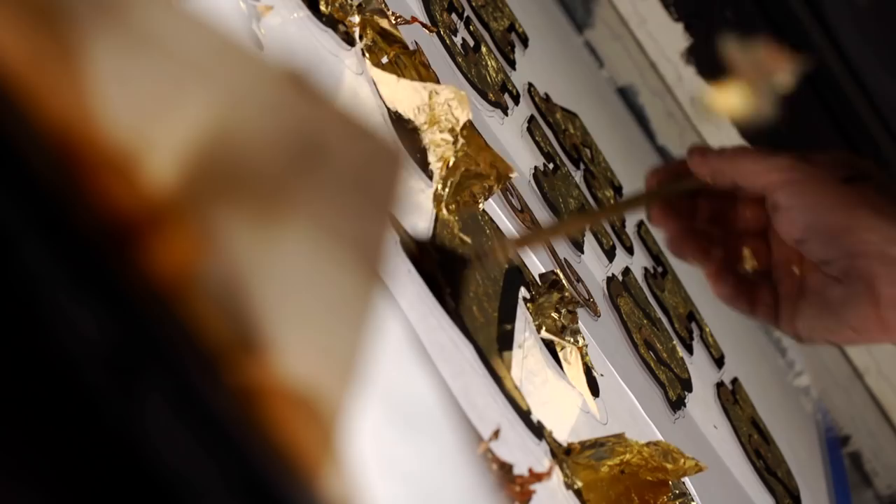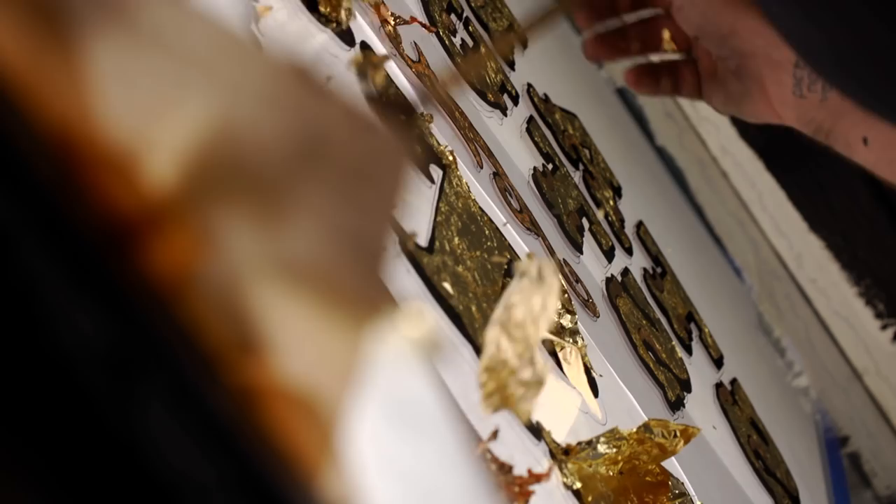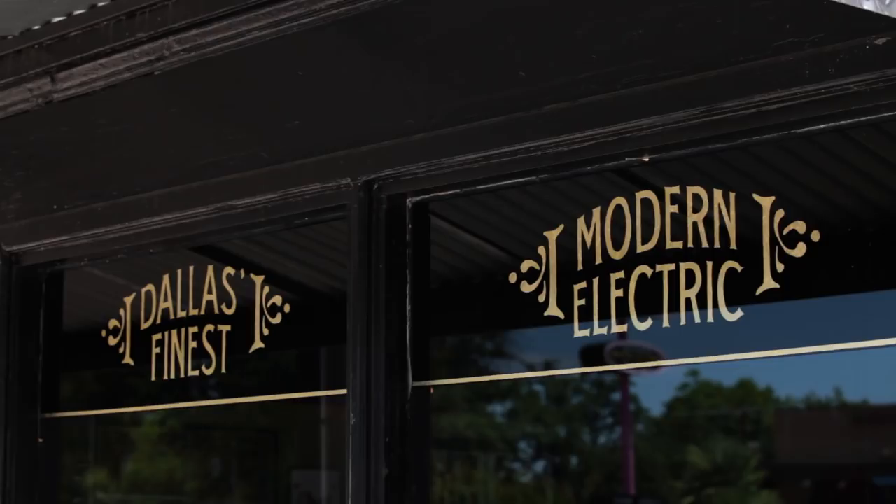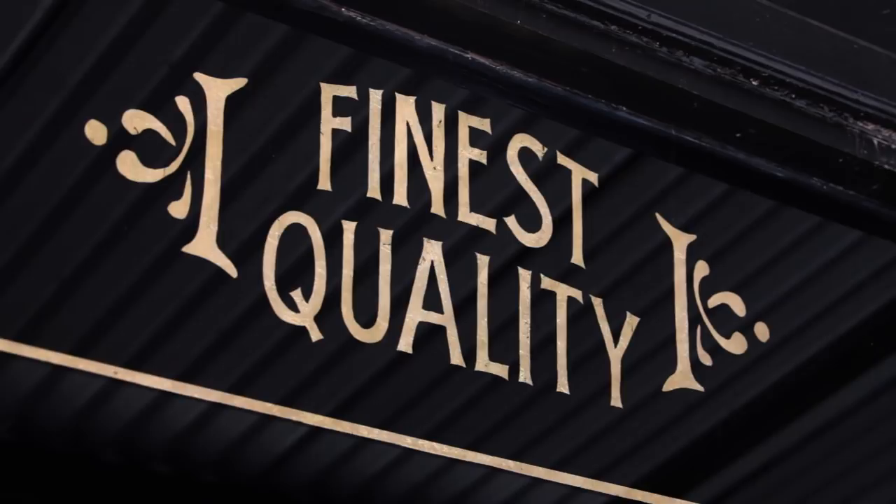It's very personal. It's very hands-on. It's not just click a button and the computer made it. It's the same thing with tattooing — we can't just click a button. We work for hours and hours. It's a lot of hand crafting, a lot of tradition that goes along with it. Same with tattooing — it's very similar. It's all based on stuff from the early 40s and 50s that looks awesome.